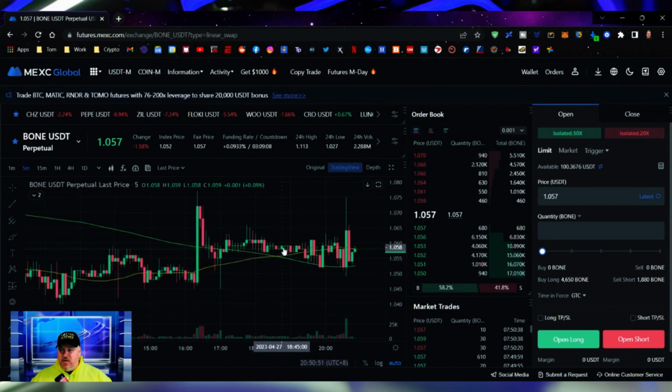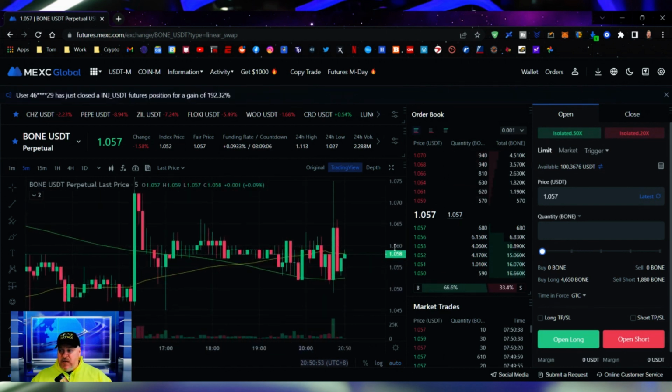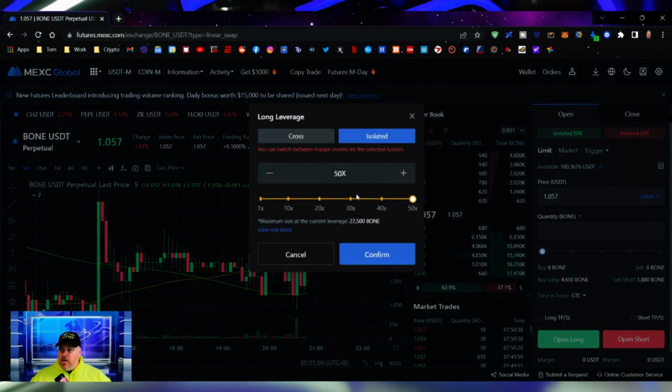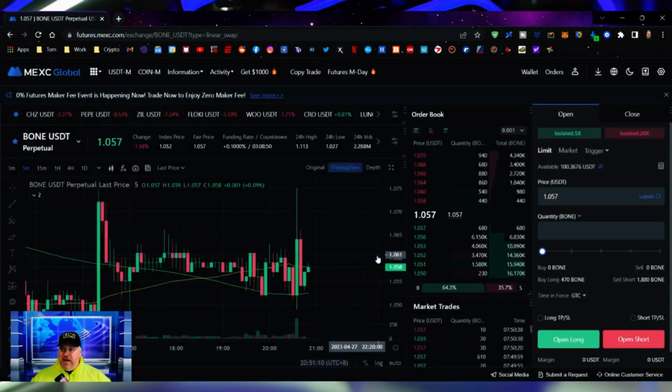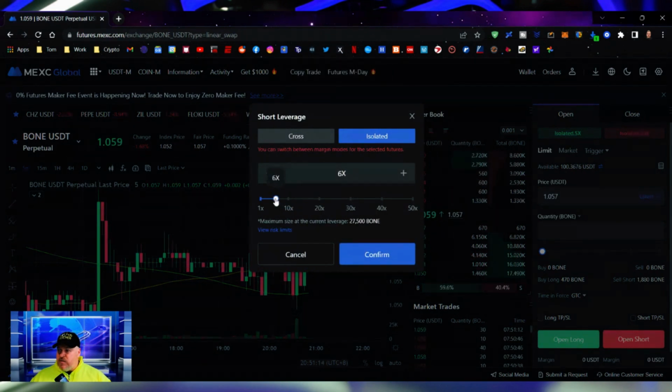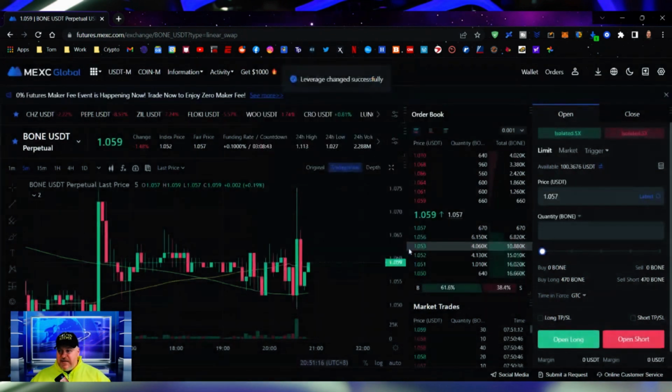And I think that this is the one that we're going to want to make a quick sort of play on. So what we're going to do is set ourselves up. Now, we're going to go on a long or a short. If you're doing a long, then that's this green button up here. You're going to pick your leverage position. For the purpose of this, we're just going to do a small amount. We're going to do a 5x, and we're going to confirm that. And on our shorts as well, we're just going to do a small amount, about 5x, just to see what goes on.